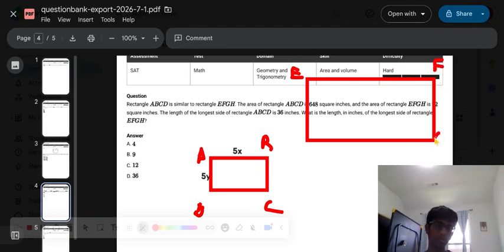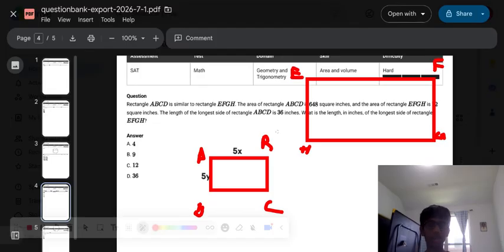Okay, so if you look here, A is our starting angle and E is our starting angle, and they're both in the same corner, right? B is the second angle and F is the second angle, and then both of these are in this corner. So on for C and D. And this is the same thing if you rotate it. If you rotate this rectangle around, the angles are still going to be the same no matter what.